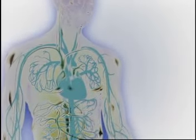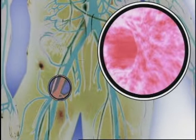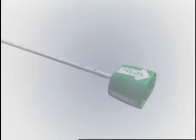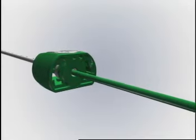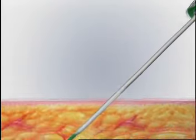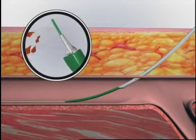A key element of successful device deployment is to first assess the location and characteristics of the puncture site using fluoroscopy. The vessel should be free of disease and greater than 4 millimeters in diameter. Next, snap together the STS Plus modified arteriotomy locator and insertion sheath. The locator locks into the sheath in only one direction. Remove the procedure sheath and slide the locator sheath assembly over the guide wire. Insert the assembly into the artery until pulsatile flow is achieved, indicating the sheath has entered the artery.